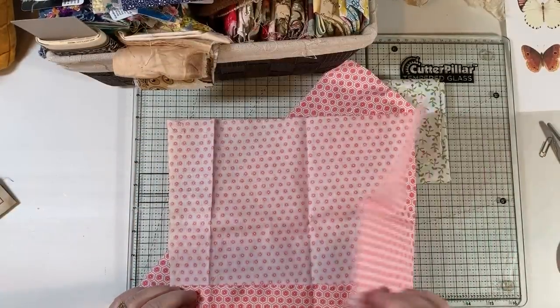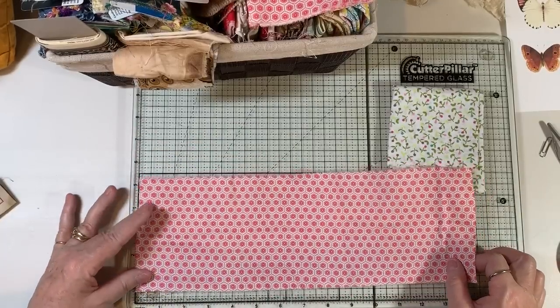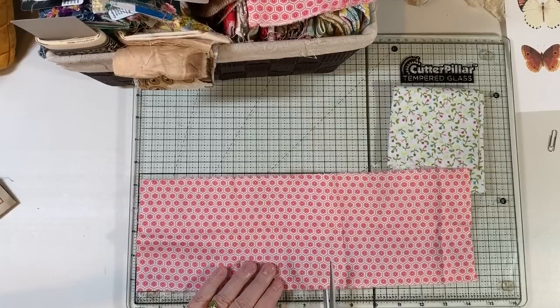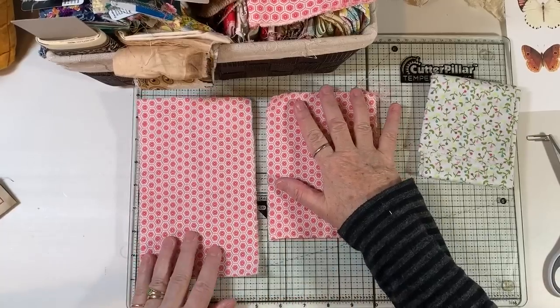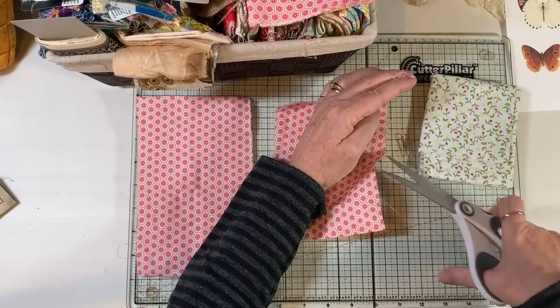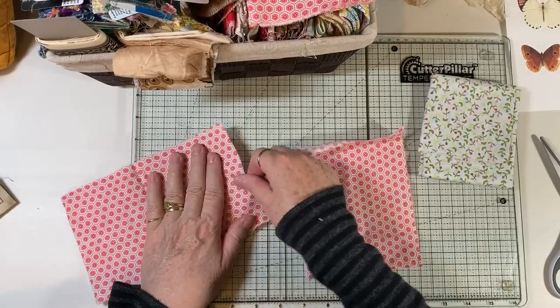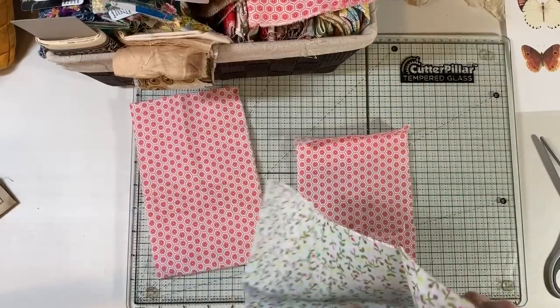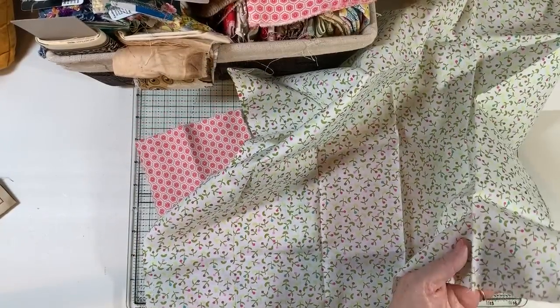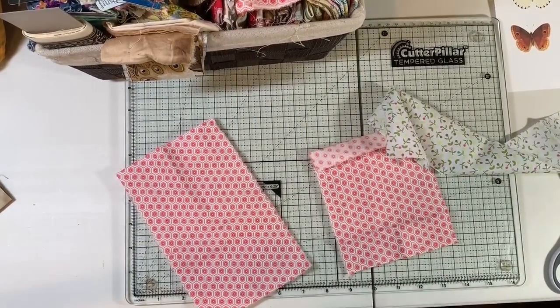Then we will stack fabrics on top that make me happy, that I like. I'm going to do this one at about 8. While I'm sitting there, I would go, okay, well, this could be one too. Granted, it's not as long. I could have probably done the piece of fabric in half, which would have been good too, but whatever. I'm not fussy about it. I'm just doing it while I'm watching something. Okay, I want this piece a little smaller, so we'll cut it where I think I might like it. It's about right there. Oops, sorry, I hit you. Let me get you back where you were.